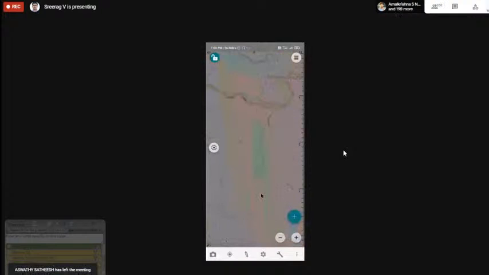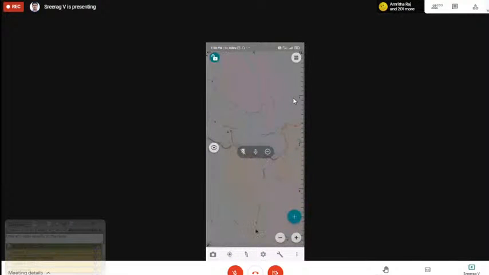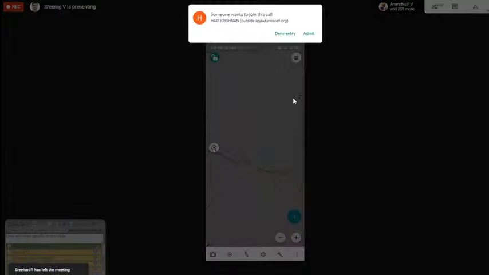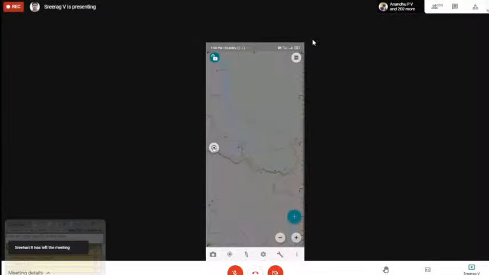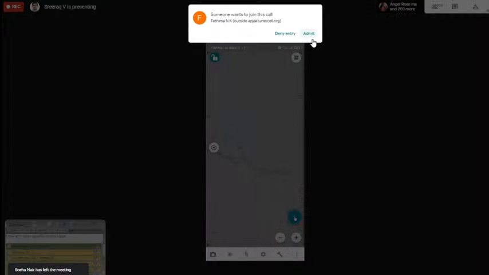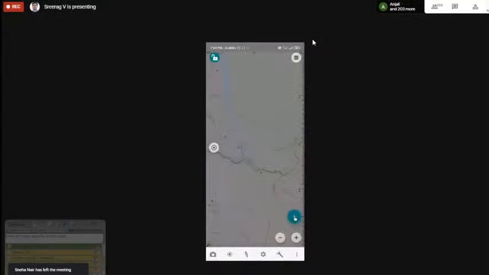Initially, when we open the app, there are some initial settings that we have to complete. This is the initial way that we will be looking at the app. Here you can see a location enabling icon. When you click on this icon, you can go to your location. And this is the icon for adding features, that means point and line features.